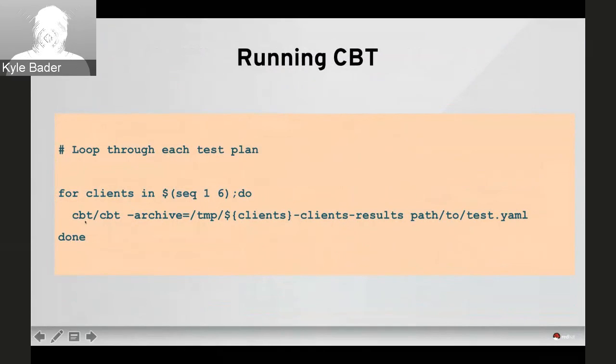From the CBT directory, you'll have the actual CBT script, you'll pass it an archive directory to store the results in, and then you'll have the path to the test YAML. The test YAML should have a different client. It should have the $clients and client in there, because that way you're using a different test plan. That's just a typo.